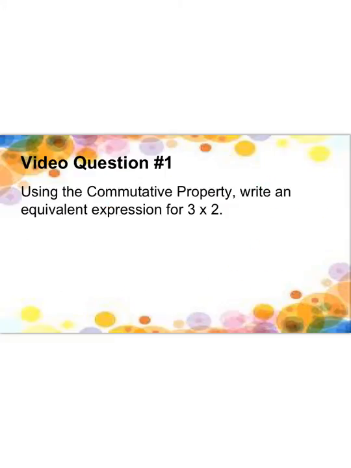All right, here's video question number 1. So you're going to write your answers on a piece of paper and turn it in for checking. So here we go. Using the commutative property, write an equivalent expression for 3 times 2. Think about what it means for the commutative property and write me the equivalent expression. All right, video question number 2. This time I want you to use the distributive property, and I want you to write an equivalent expression. Pause while you're working and come back when you're ready for question 3.